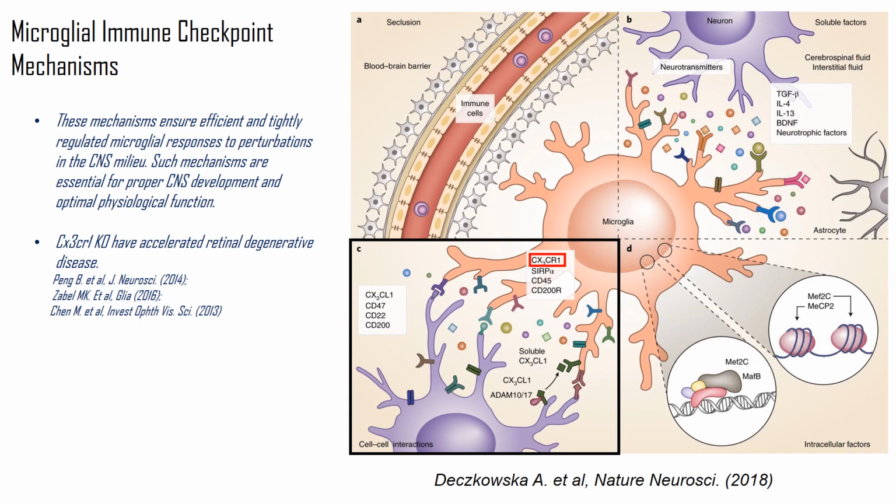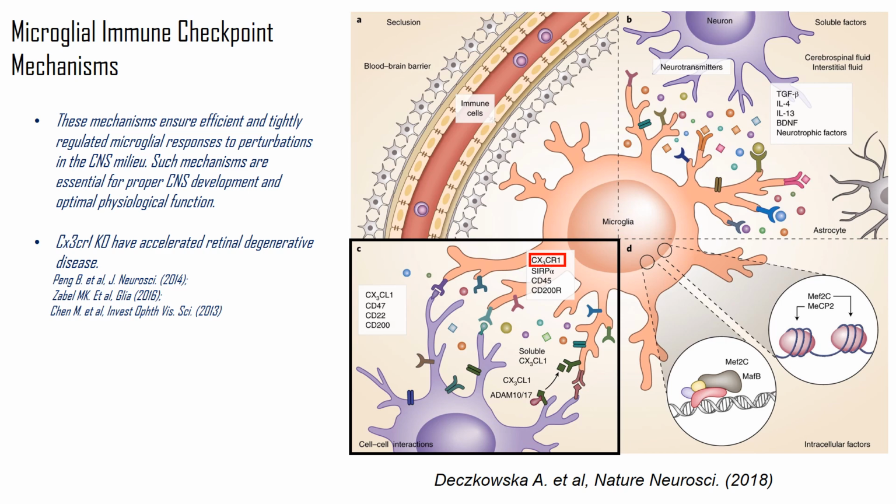Well, maybe that answer comes from the following concept, which is microglia immune checkpoint mechanisms. These are mechanisms that maintain microglia homeostasis and allow them to function in the neuroparenchyma without collateral damage. And again, these processes have mainly been described, or at least discussed, in the context of development as well as in homeostasis, and to some extent in perturbed states of degeneration. Now, one such mechanism that we highlight here is CX3CR1 again. This is the fractalkine receptor.